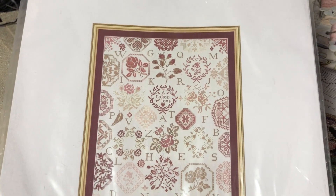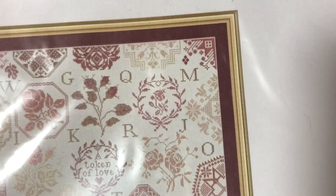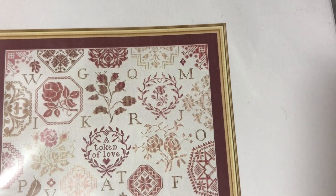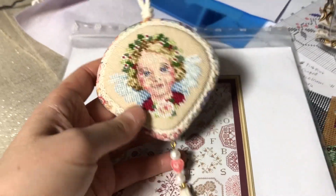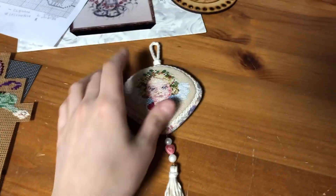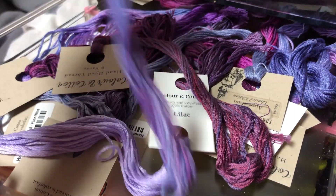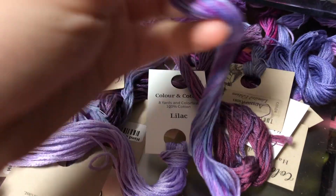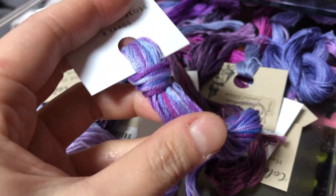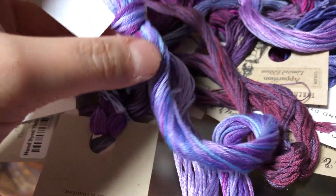I decided what I want to do for my third small ornament and I chose this one from Rose Quaker. I'm going to have to mirror that image for the whole diamond shape, and I chose it because of that diamond shape because I want to finish it like this other one. This one is by Brook's Books and I FFO'd it with a tassel on the bottom with some beads. I really want to do this again. For floss I'm thinking this purple by Color and Cotton called Festival because I really like the different colors on it. I have a lot of purple but I rarely use it, so I think I'll just stick with this one.